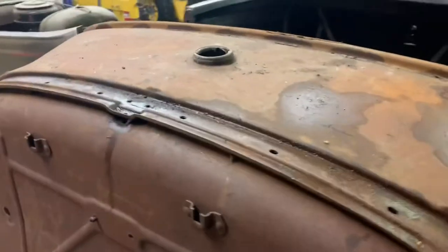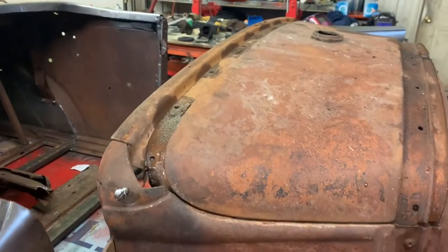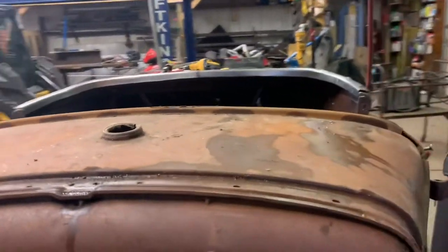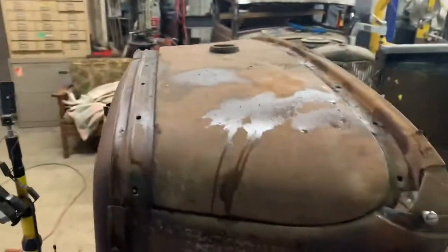I didn't warp or anything, so that was good. Well, that was a fun afternoon. I did it outside, so my shop didn't get smoky, but my exhaust fan sucked all the smoke in anyways. But anyways, the mess was outside. Oh, there it is.